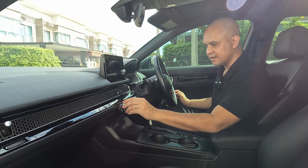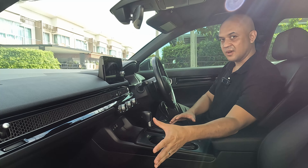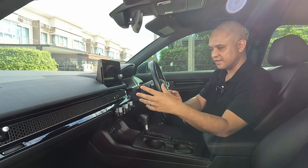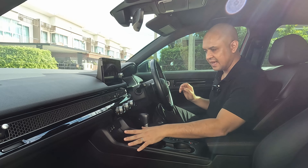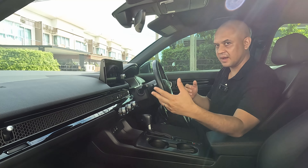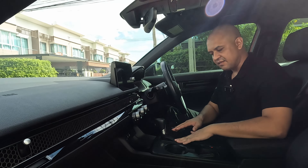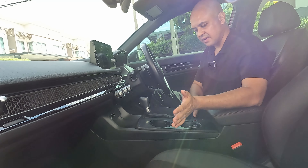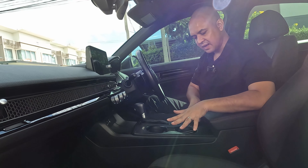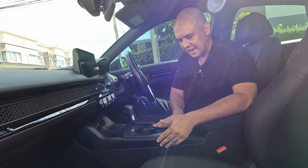The air vents are a nice touch — very functional with easy-to-use buttons. The dials are very high quality and crisp, and I like the silver styling on them. The aircon buttons are physical, which is great — you can control all climate control physically rather than through touch-sensitive buttons or the screen. There's a 12 volt socket and two USB-C ports, one for plugging in your phone for Android Auto. You also get a wireless charger below. The gear lever is covered in synthetic leather with red stitching, and you have your driver mode button nearby.